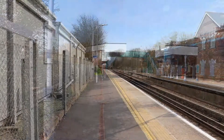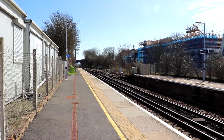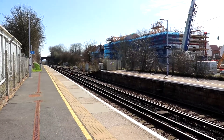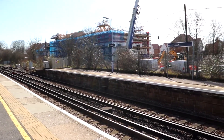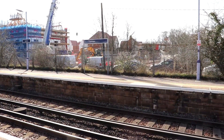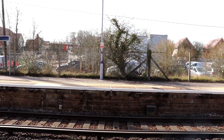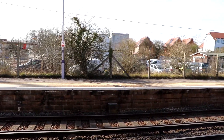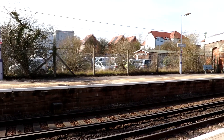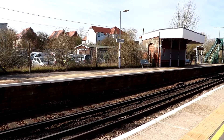Many goods were handled here and a six-siding goods facility confirmed this. On the London bound side, two were placed behind the platform and one of these went through a goods shed. Two more were to be found south of this location, connected by a single track for the London bound running line. Another two more were on the Ashford bound side and connected to that was a length of track which formed a dock line. All of these were controlled by a signal box placed on the west end of the London bound platform.